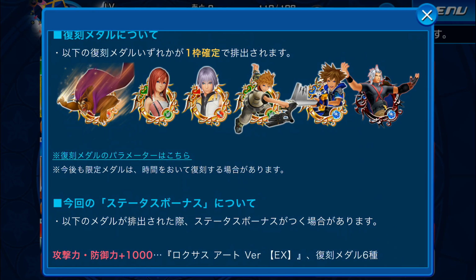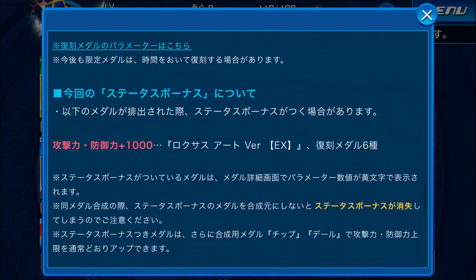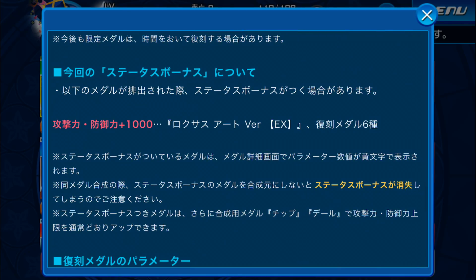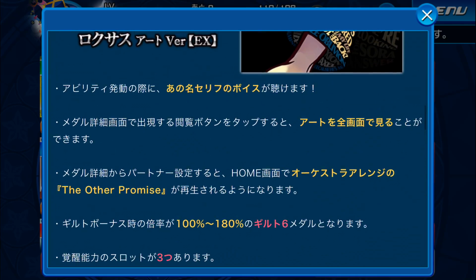Okay, closer look at the reprints. And all these reprints, if you pulled them, if you're lucky enough to get them boosted, we're now in the age where everything is attack and defense plus 1000. So nobody gets left out of the extra 1000 defense. And that's it for the notice. Let's double check the rates again.